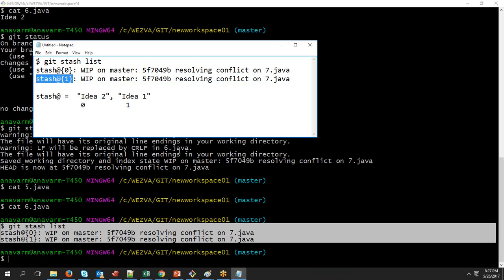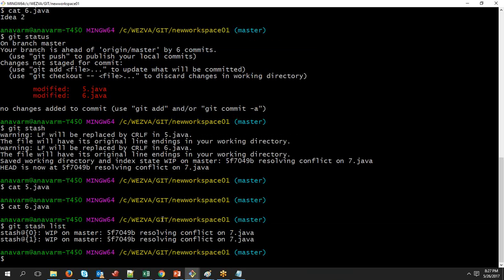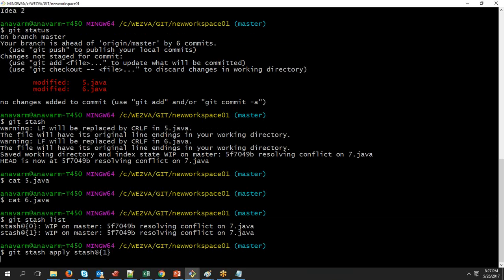So how are you going to apply it? To apply, simply say git stash apply and give the index name in the same format that you are seeing. Now, what are you doing? You are doing two things. First thing is, from that particular backup, you are going to apply the changes from the git stash to your workspace.